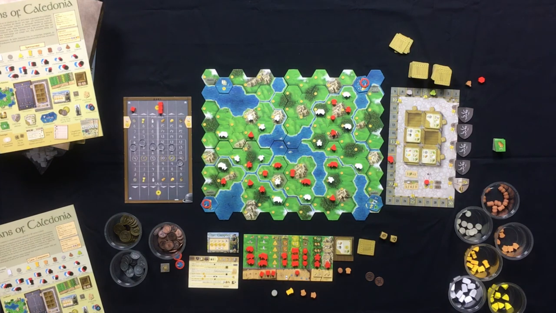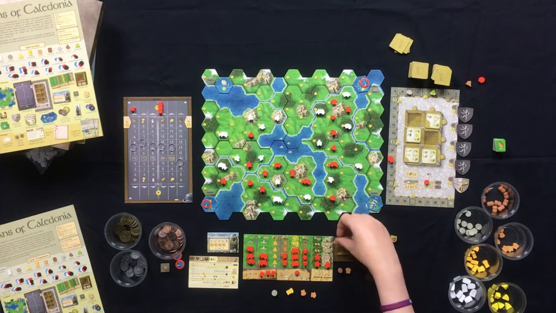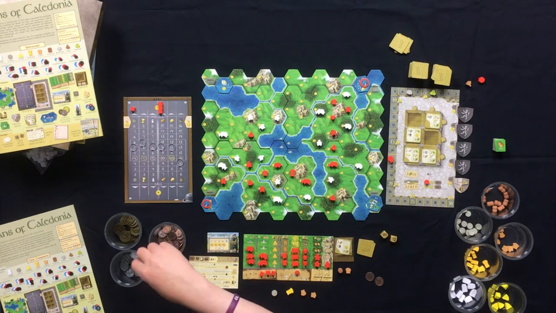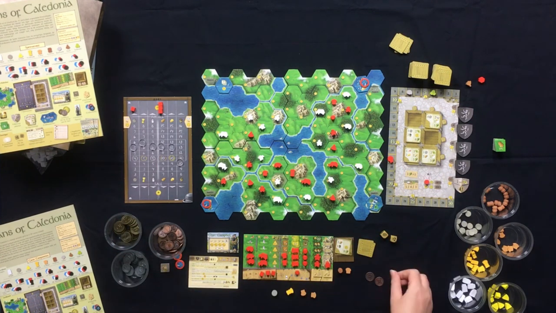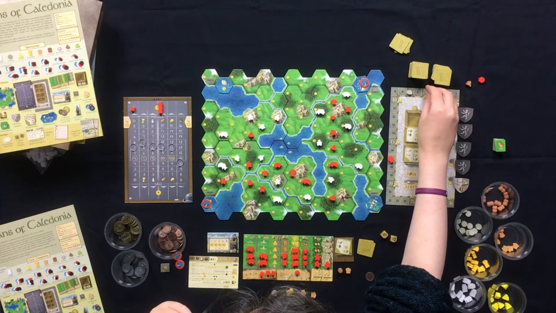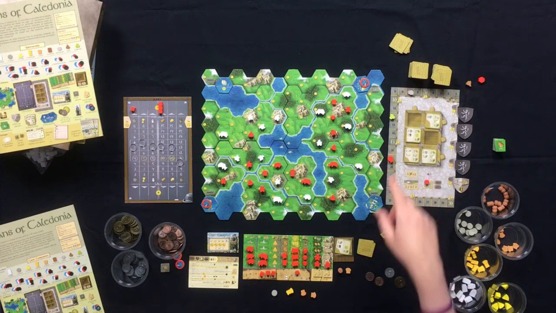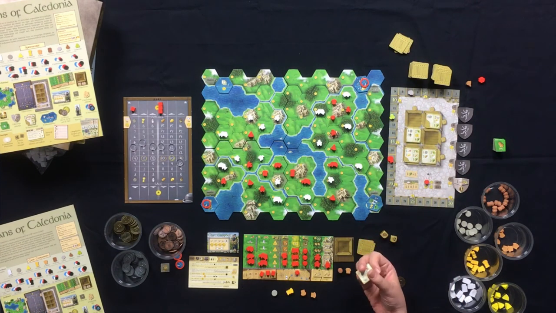Right, then, yeah, I'm not sure this is actually worth doing, but I'm going to do it anyway. Fulfilled this contract, which gets me 15 money. And 8 on here. 1, 2, 3, 4, 5, 6, 7, 8. Actually, it probably is worth doing because of the scoring of these things. 8.